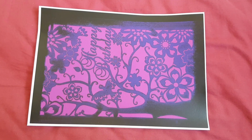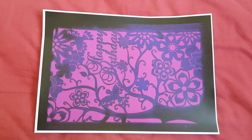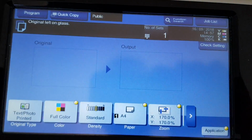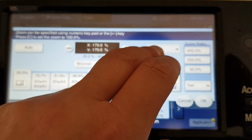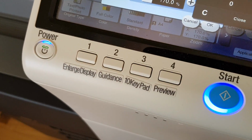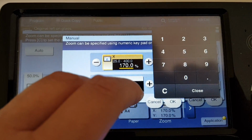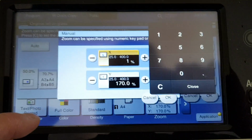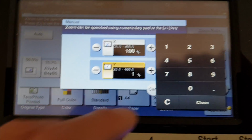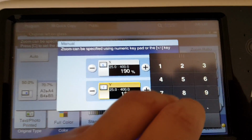Just trying to think what we're going to do with this. We need to enlarge it further off the edge. Okay, I don't like this purple. I don't know why it's like that. Anyway, we're going to make it bigger. So we're going to make it, how big are we going to make it? Going to make it 190 and 185.